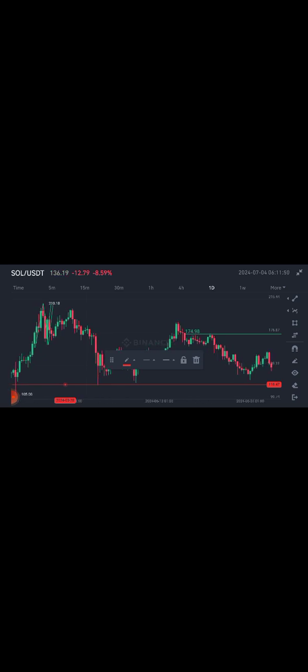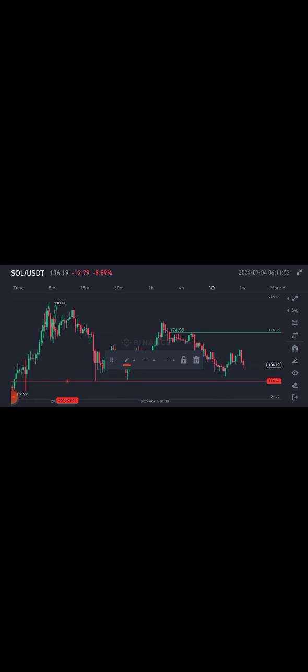This is a critical support axis. A support is a place where the price tends to get rejected. If the price breaks support, it tends to go down further to the next support, but most times it gets rejected at support and goes back up. So this is it. I've placed one support line. This is a support line, right? So I'll turn the line green. This is it. So the line is now green.